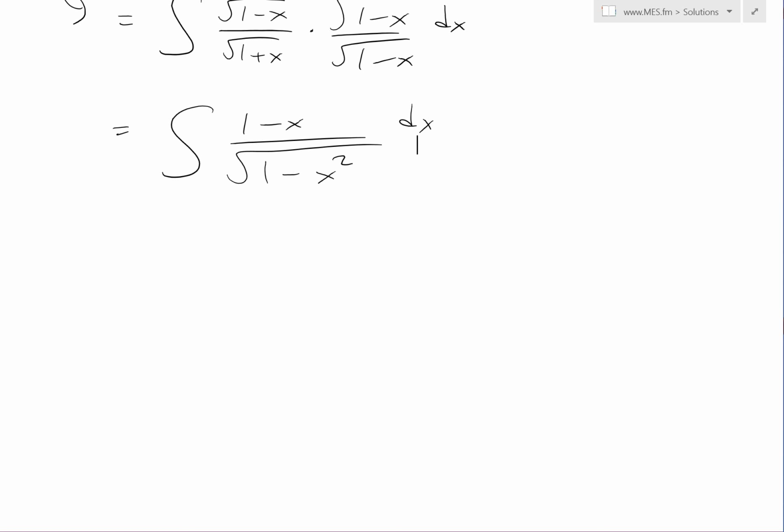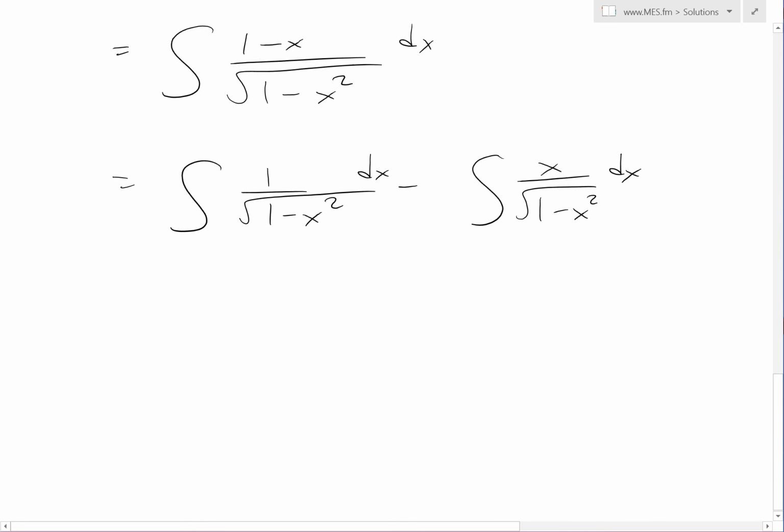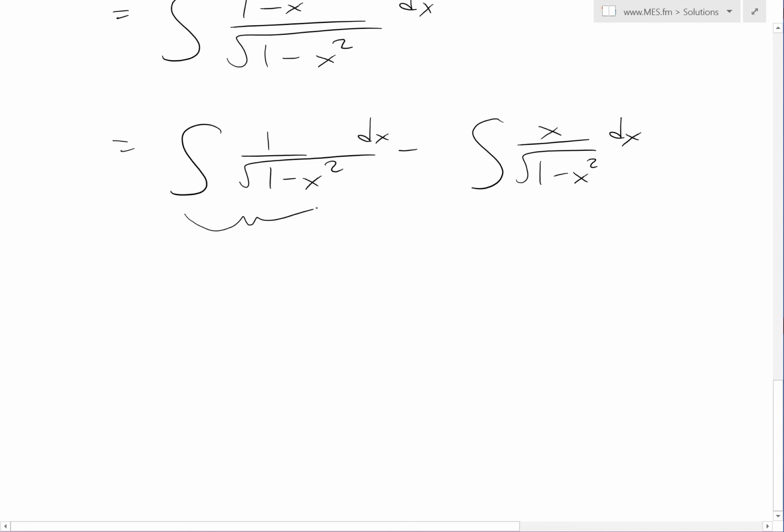And now we could actually just divide these out. So we'll have 1 over square root of 1 minus x squared dx, and I'll write these as two integrals right here, then minus x over square root of 1 minus x squared dx. Now that we have this, recall from the table of integral formulas in my last video, and also my last video's proof of this, this equals inverse sine of x, so that's what this integral is.